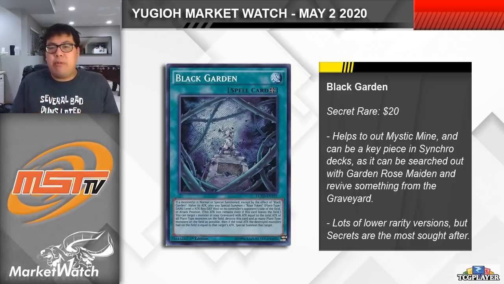Now, its other prints are all lower rarities and they are fairly cheap. I believe it has a couple of different common prints, so make sure that you're holding on to at least a playset of those lower rarities, but you can go ahead and move the secret rares if you're not planning on using them, or you want to just buy back a cheaper version.